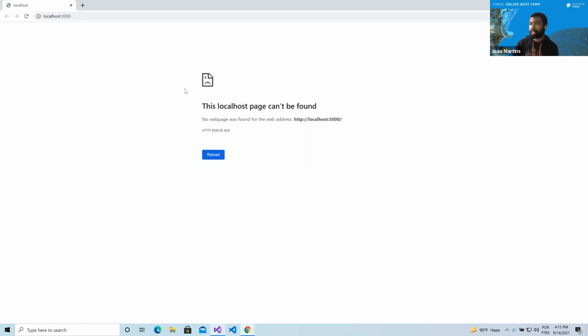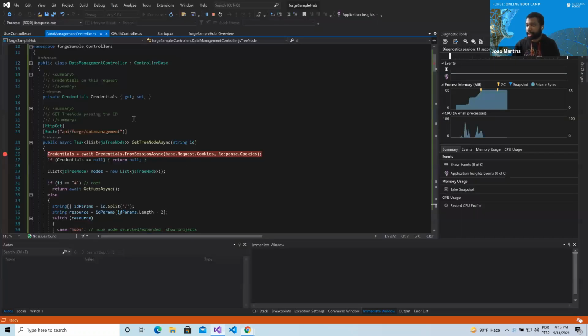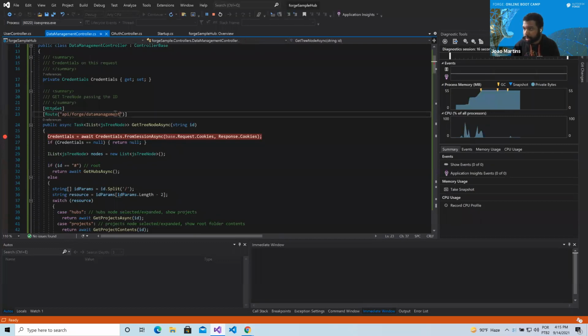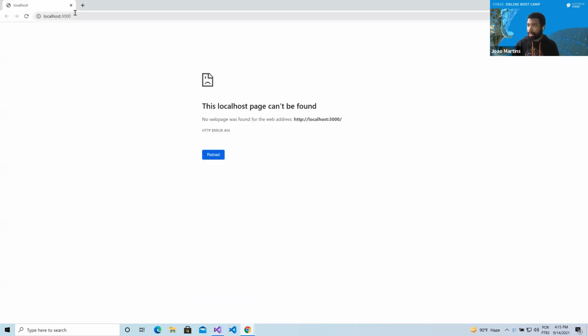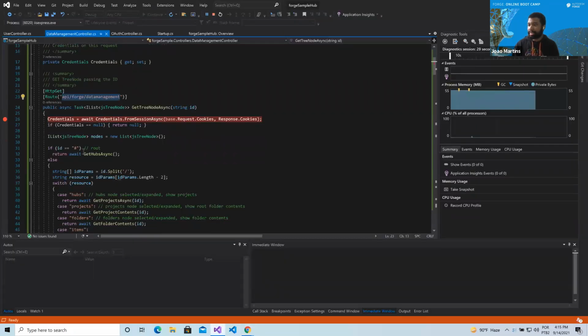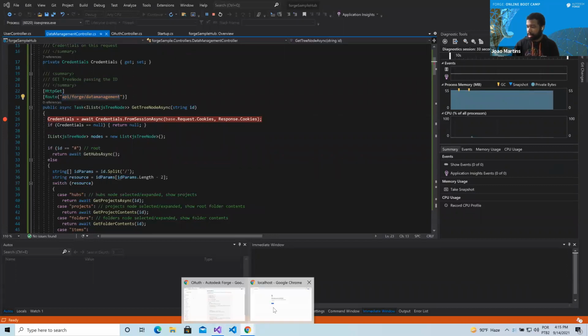And we have an error because we don't have an index page yet, but we can reach our brand new controller endpoint. But for that, we also need to force it to fall under this case right here with an ID of a hash.